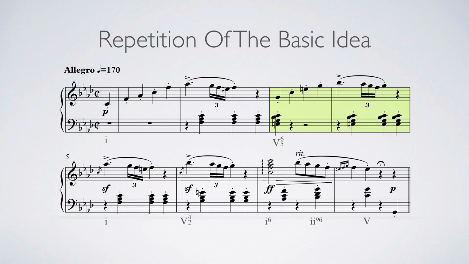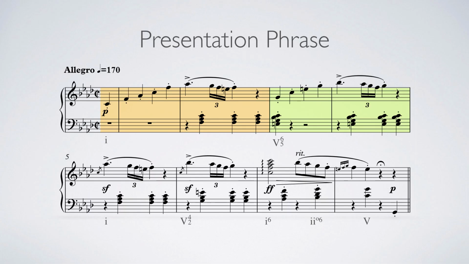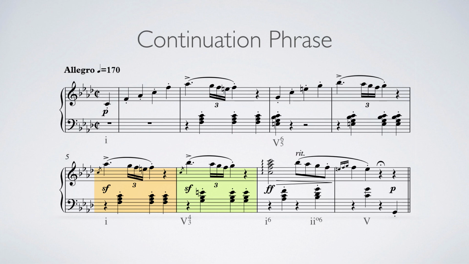Now, obviously, he repeats the melody, but this is a special kind of repetition called statement-response repetition. So the presentation phrase has the basic idea in tonic, and then it is repeated in dominant. Let's hear it one more time. Next we have the continuation phrase. Let's go ahead and listen to that separately.